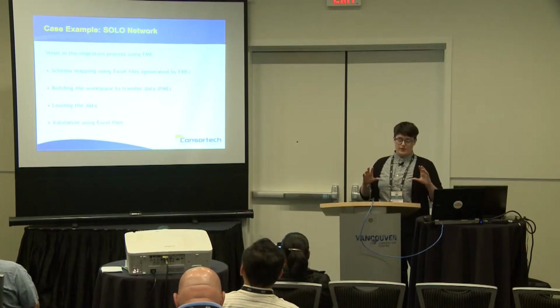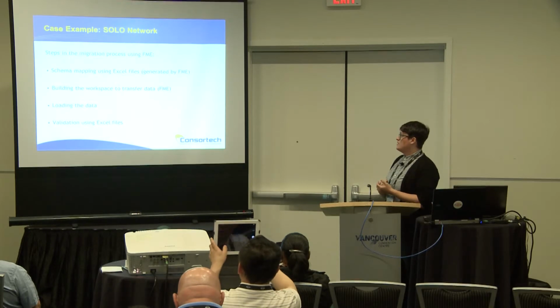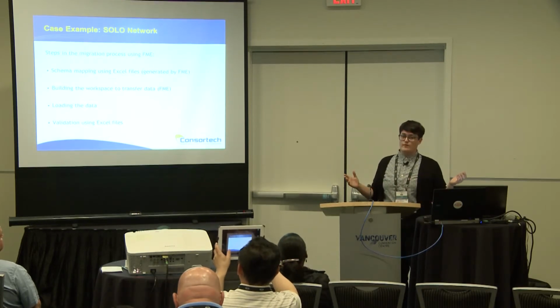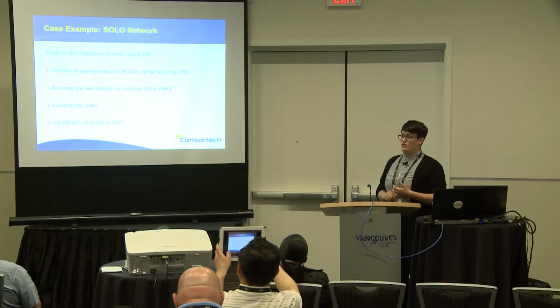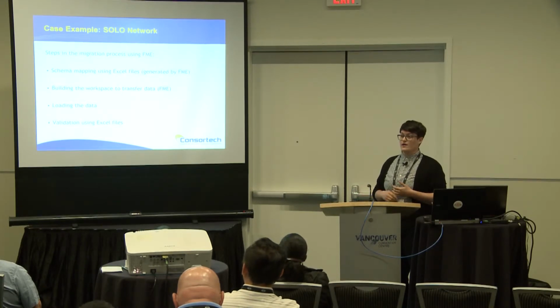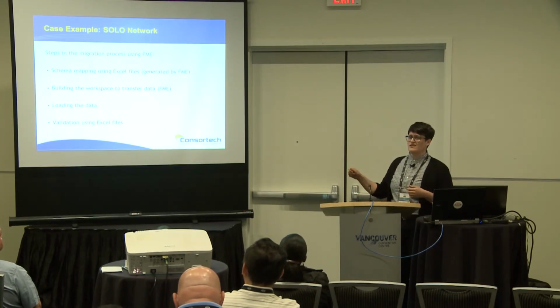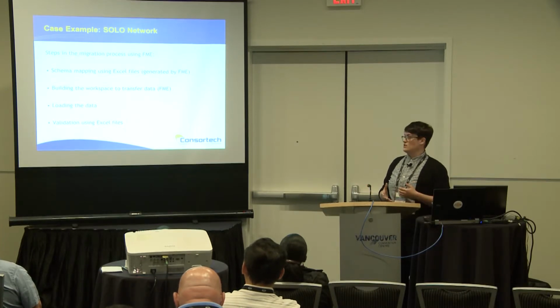So the point of this is that we use FME every step of the way. We used FME to do the schema mapping, to figure out what needed to go where. We used FME to generate those tables for us based on the data that we already have. This allowed us to see what we have, to know exactly what we're working with, rather than going off, oh yeah, I think that we have some tables here, I think that's supposed to go to that. So with FME, we can extract and see every single thing that we have in the source data. So that was very helpful.